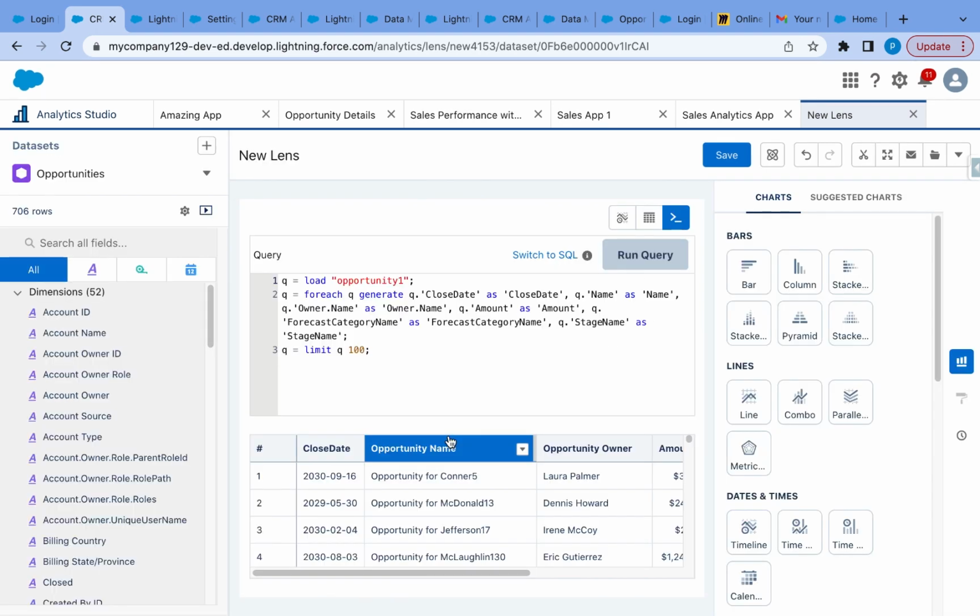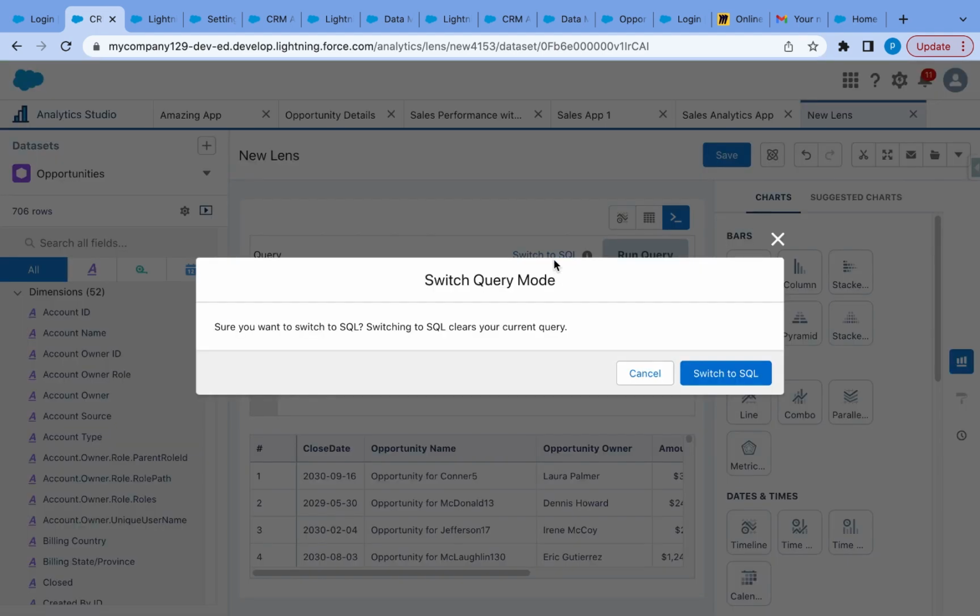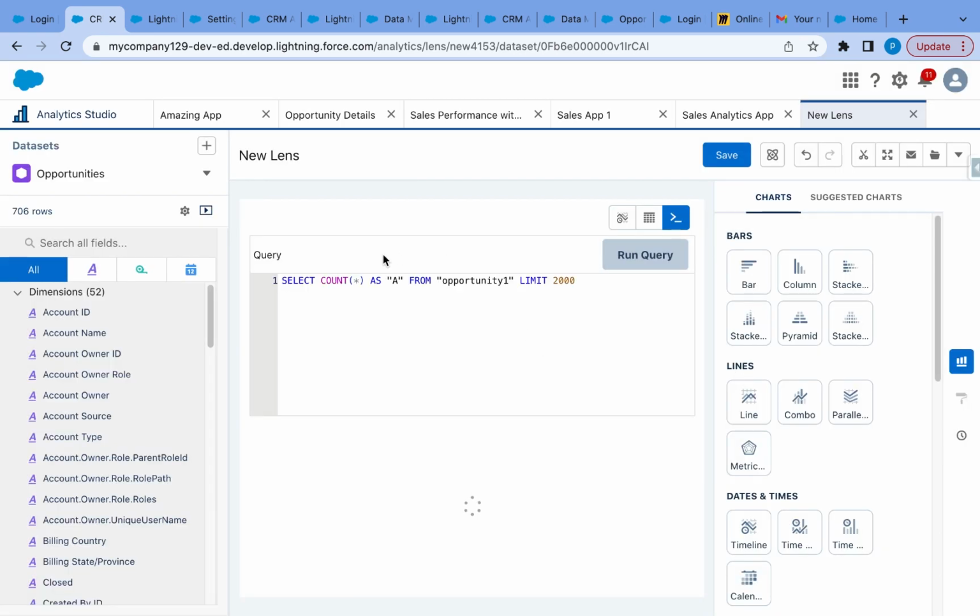I think for the most part the out of the box features allow you to do anything you would want to do, but you can also use query. This used SQL, but recently I saw this switch to SQL. So if you're not familiar with this query language, you can also switch to SQL, and first it will clear everything up, but just to show you, look at that, you can actually write SQL right there, which is pretty awesome. So you can group by, you can use all the SQL code here. There are some limitations, I believe, but this is good to know that you can use SQL inside here if that's your choice of language that you want to use.